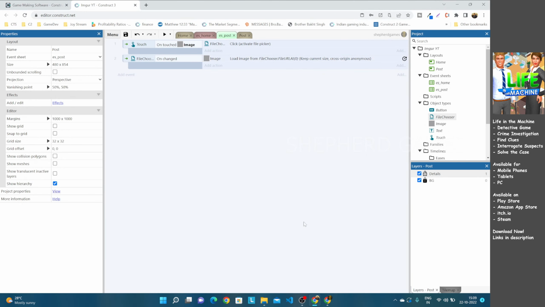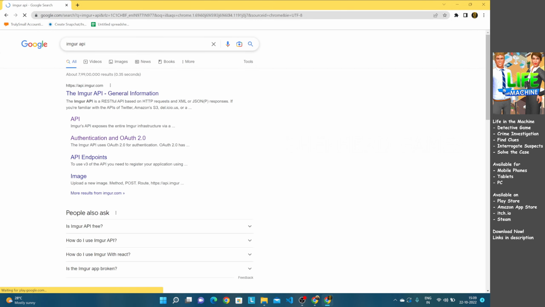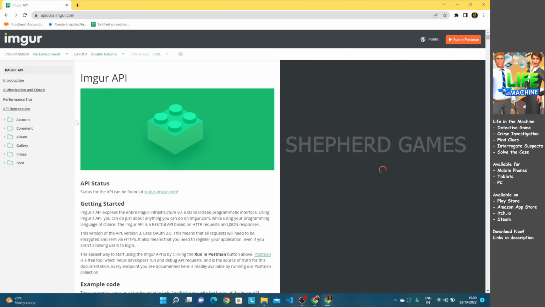Let's go to the Imgur API now. This is the website. For the Imgur API, you can test it with Postman. If you don't have a Postman account, create one. It's a free account.